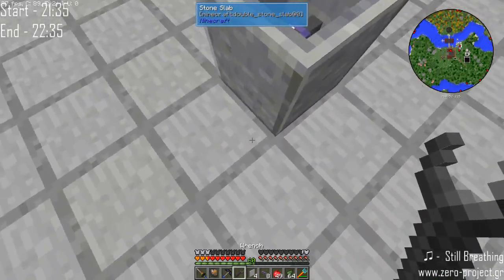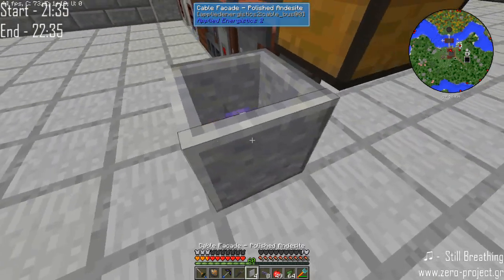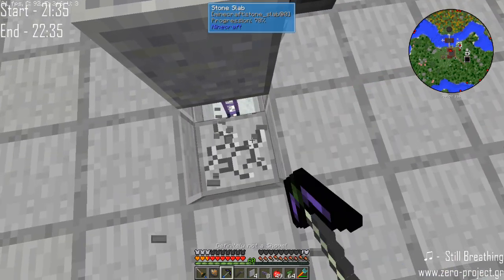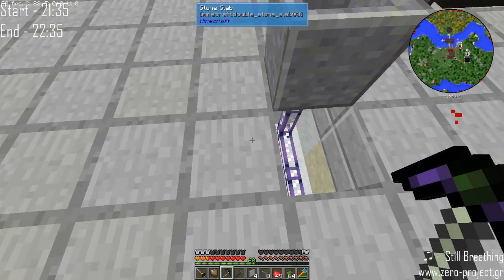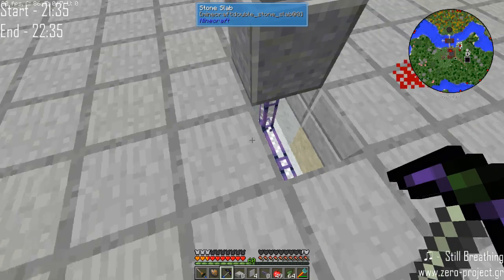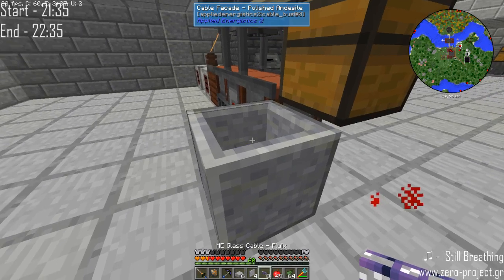But anything else, such as, did it fall all the way down? Nope, so we have no idea where it is. But basically every other wrench has nothing, and it just says, this can turn blocks.